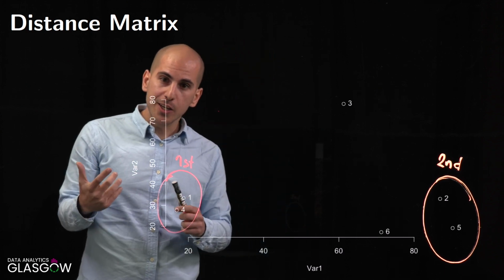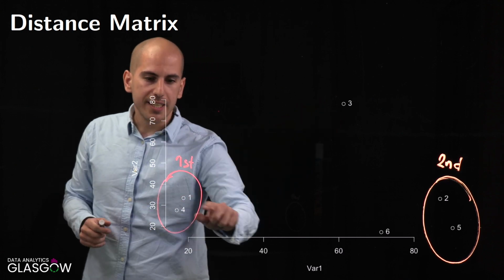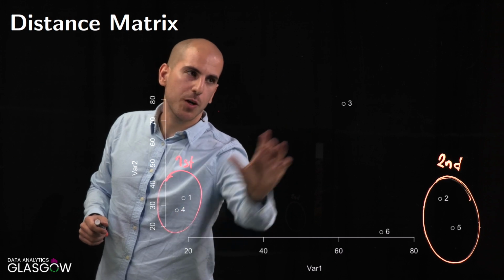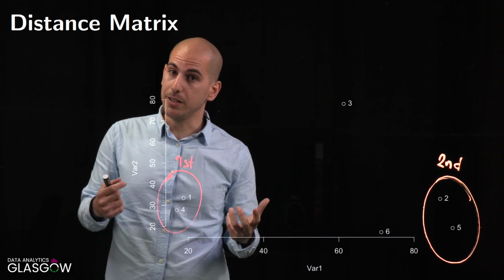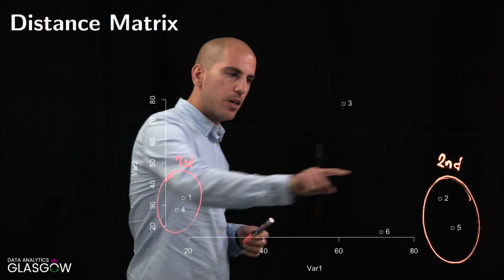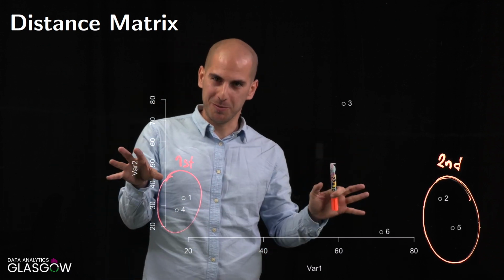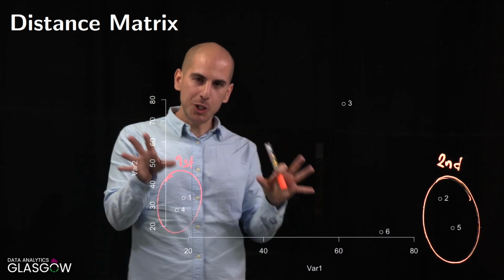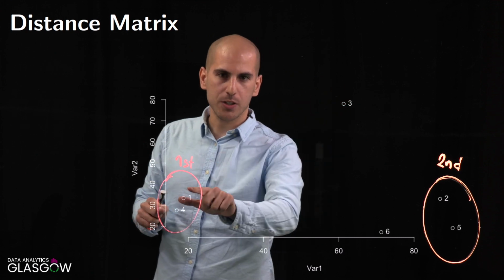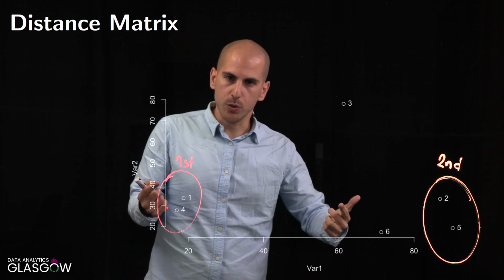So hopefully you are okay with realizing that the distance between this cluster and this one is essentially the distance between 4 and 3, because 4 is a bit further away, so I'm guessing the distance here will be a bit bigger. Okay, so what are we going to do to find the distance between this cluster and this one? Right now we have 2 clusters that have more than 1 observation each. This looks a bit tricky, but it's actually not. We're going to take it one step further for these 2.